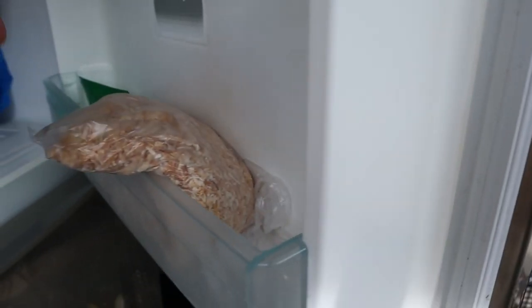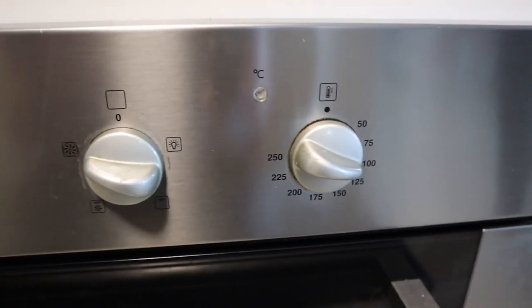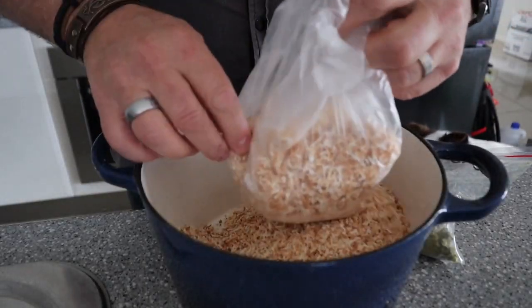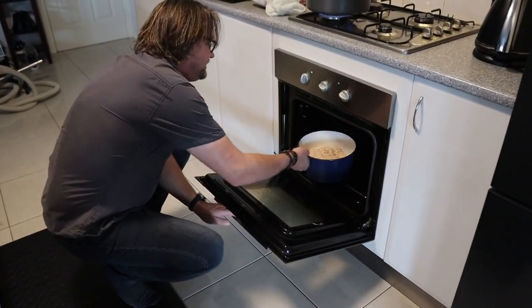So we've got 320 grams of roasted coconut. Now, I roasted this coconut 7 days ago and I had to freeze half of it. The first half went into the fermenter straight away. The last half went into the freezer. Hopefully there's no bacteria. So I heated the oven up to 100 degrees Celsius, poured the remaining coconut into a ceramic pot and put that in the oven for 15 minutes to heat it up and hopefully kill any bacteria that might be in there. It's probably not going to have any, but I'm just being careful.